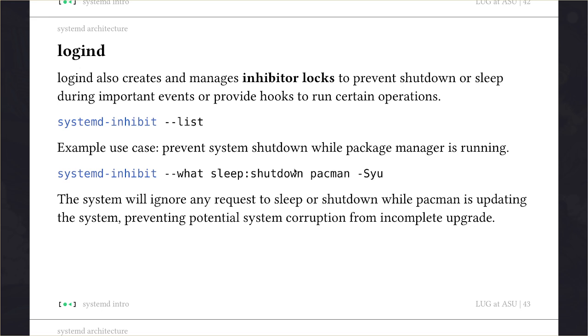One reason you might want to do this is to prevent your system from getting corrupted. So here's an example. If you're on Arch and you're running pacman, if you run with the systemd inhibitor lock, it will prevent the system from sleeping or shutting down while that command runs. If you were halfway through updating your system, you could end up in a corrupted state. Now, luckily, for most of it, you're just copying over files. So I guess you could get unlucky and be somewhere you shouldn't be. But you could actually mostly recover. But there are some things that would be sort of detrimental if you interrupted the process. It would be a very unlucky window to get in, but it can happen.